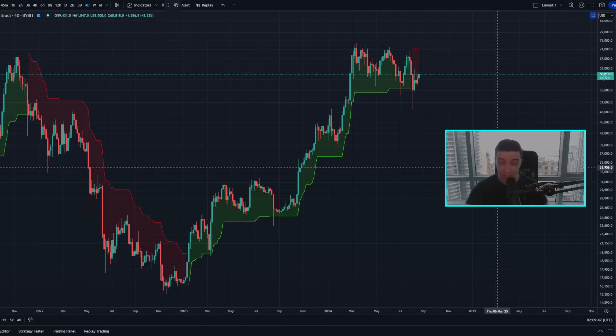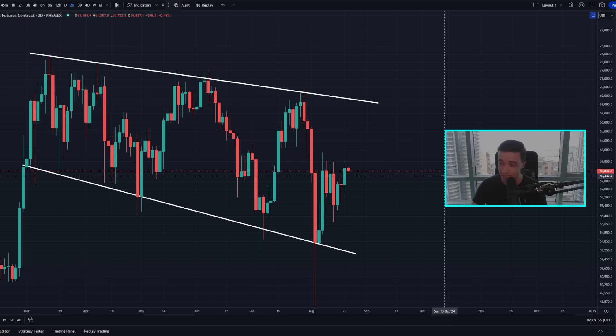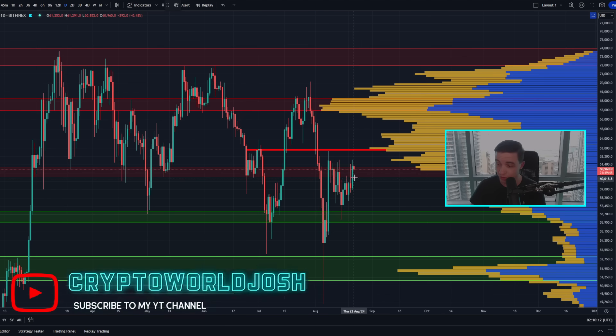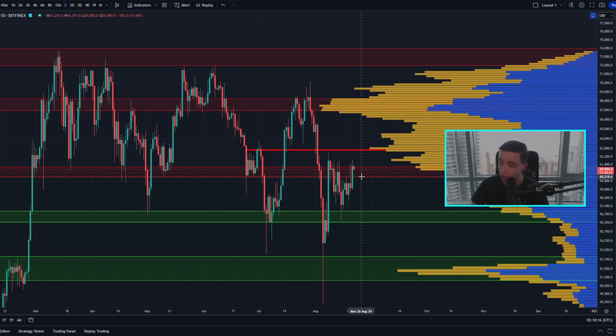Taking a look at the four-day Bitcoin chart, as of right now the price of Bitcoin has not changed at all over the last one day. The same can be said about this chart right here, because the price is still trading in between this support and this resistance. Looking at the daily Bitcoin chart, what we are seeing is another retest of this area of resistance in between around 60 to 61,000 approximately.